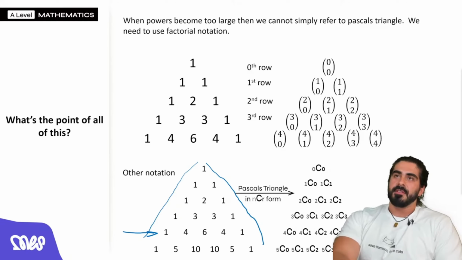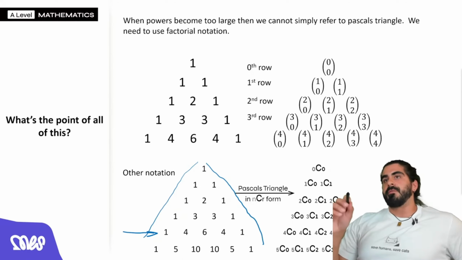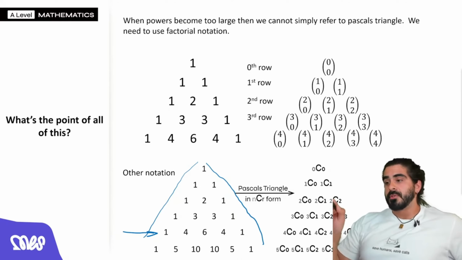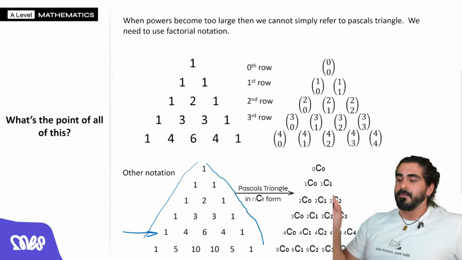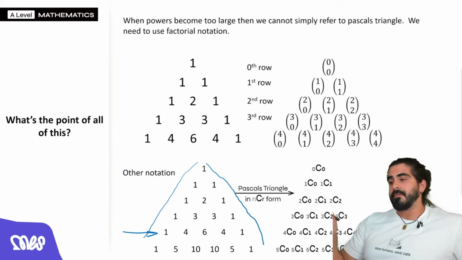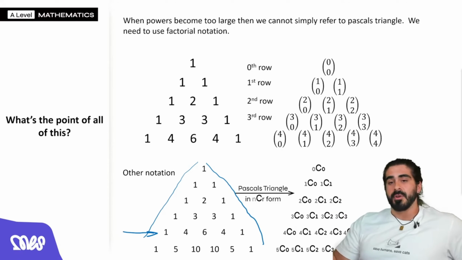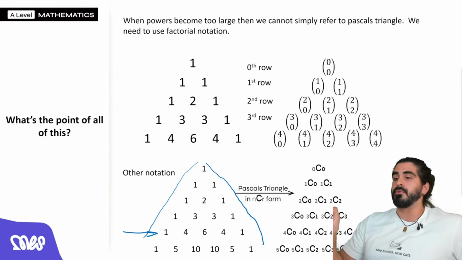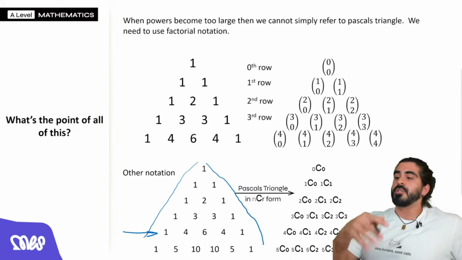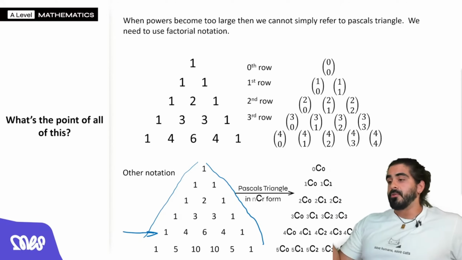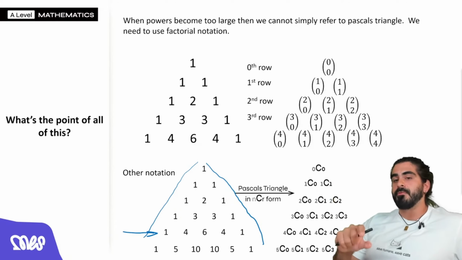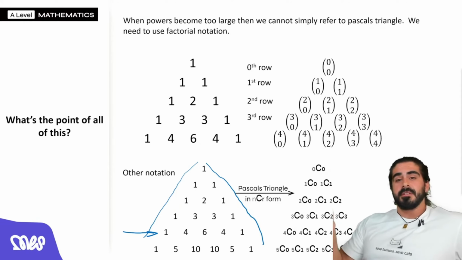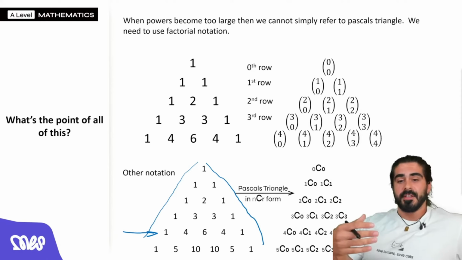It would be different in that case because you would divide by 4 factorial in terms of the blues, but then the others wouldn't actually make a difference since they're unique. So you would only have to divide, just like you said. Well done, that's a great question. You would have to only divide by 4 factorial because the blues are the only ones that are not unique there. The other 3 objects, because say it was red, yellow, black, you wouldn't have to divide by anything with those because they're unique. But we wouldn't use that with the binomial expansion just because we're dealing with 2 objects. Like I said, if you wanted the 10th row of Pascal's triangle, you're not going to go all the way down to the 10th row. You're going to say 10 choose 0, 10 choose 1, 10 choose 2, etc.